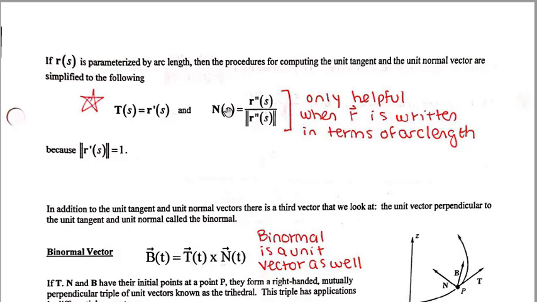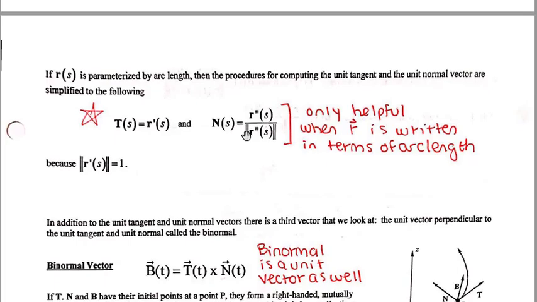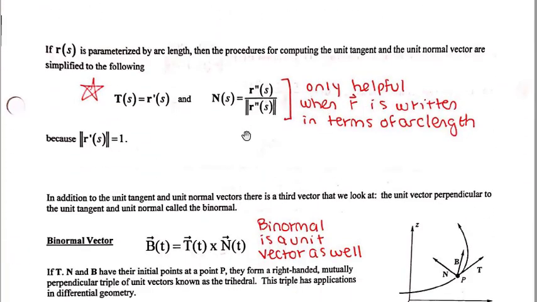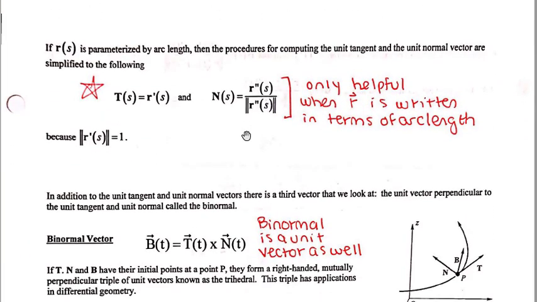Again, you should not write down these formulas unless you know that we are going to be working with r in terms of arc length. This is not a universal truth. Unless you have already re-parameterized a function by arc length, you may use these formulas. Otherwise, you need to use the formulas we were talking about above. Okay? All right. So I'm going to pause here, and I'm going to pull out 2 examples from 12.3 and talk about why this is true.